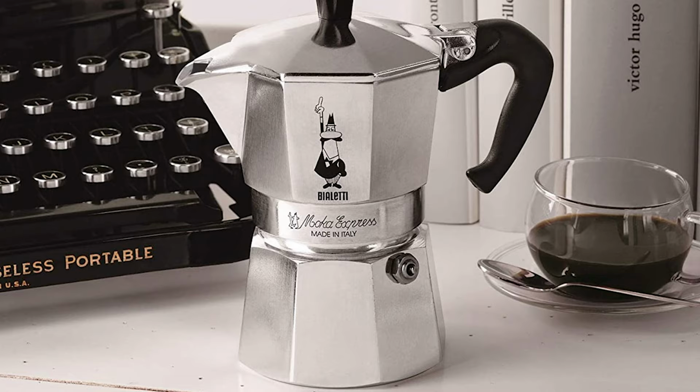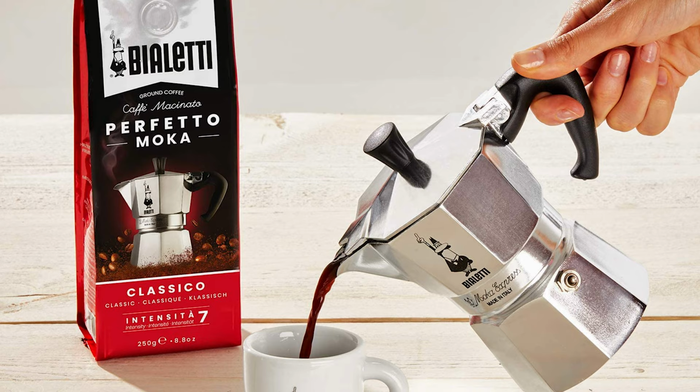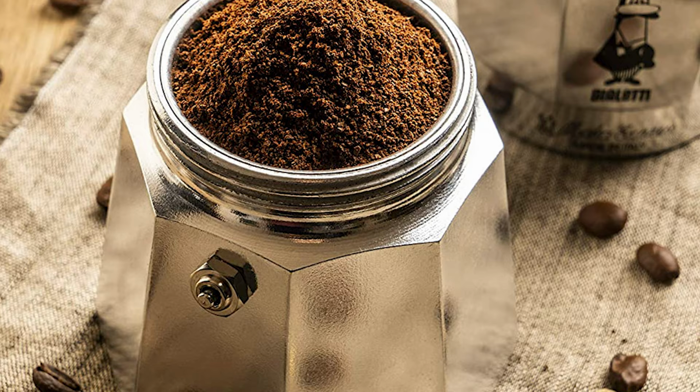This stovetop coffee maker garnered plenty of good remarks from happy customers, and it's no wonder why. The aluminum pot has an eight-sided base that diffuses heat equally, resulting in evenly brewed coffee with a deliciously rich flavor. To make coffee, you simply fill the base up to the waterline, spoon medium ground coffee into the funnel, and twist the top closed securely over the grounds and water.